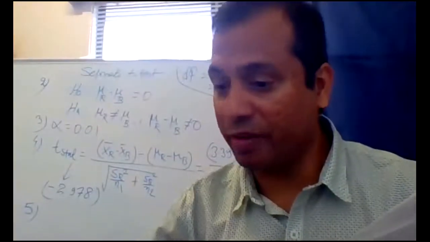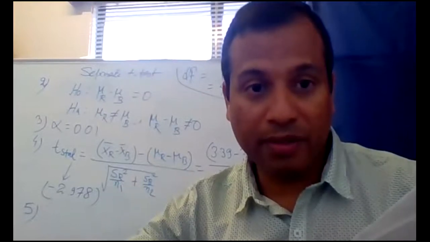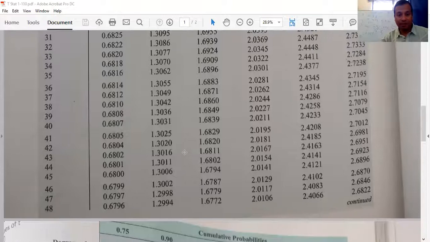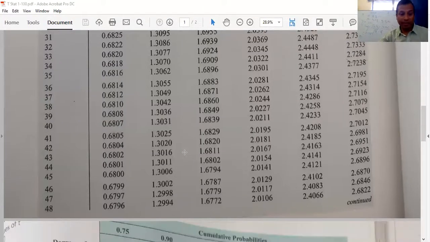So next stage is to find out the P value. So quickly go through the T stats table. So you have degree of freedom 46 in front of the screen. Yes, 46 is the degree of freedom, and the value is how much it is? If it is negative, just think about it on the positive side. So 2.978. Make it 2.978.